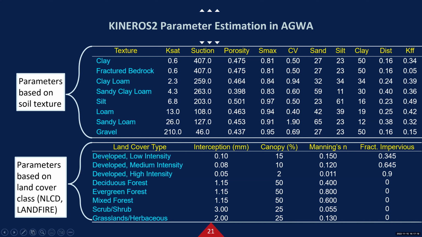And then from land cover type, we need to get things like interception, percent canopy cover. We estimate the Manning's roughness from this, and the fraction of impervious surface. In the newer GAP data, they have classes of low, medium, and high intensity, whereas I think it may have been improved now, but the old NLCD data just had one class.